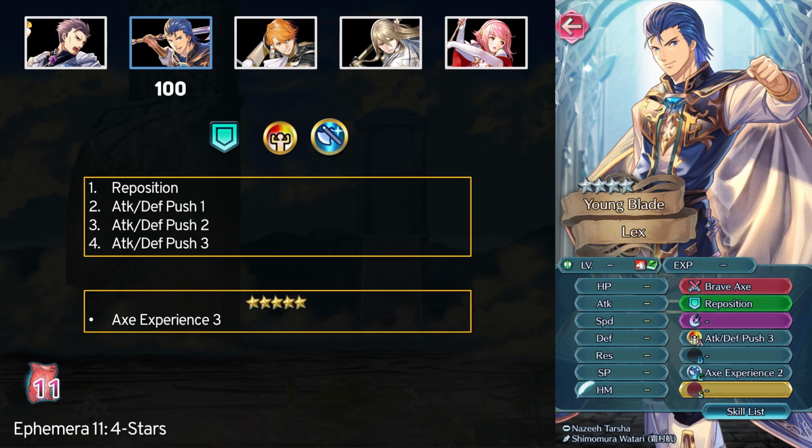Lex is a pretty neat demoted unit from earlier this year. We got a good amount of Axe Cavaliers, including Zelot, but Lex has a unique weapon called the Goddess Axe. It gives him plus 5 defense, inflicts -5 speed and res, but lets him always attack twice. A 3 to 4 star unit with a dual phase Brave weapon or Brave Axe is pretty neat, so Lex can be a fun merge project.